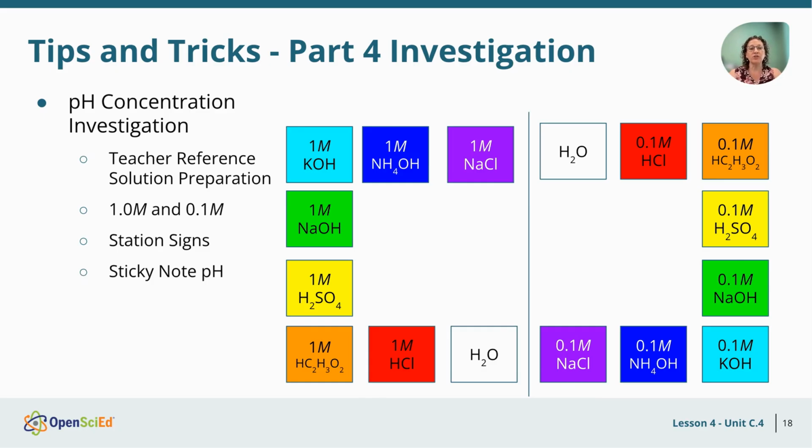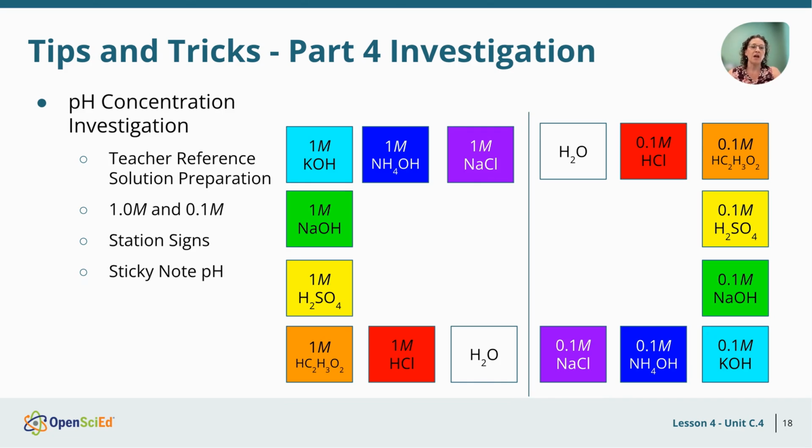You'll assign half of your students to test the 1.0 molar solutions and the other half to test the 0.1 molar solutions. So the lab space, I set it up a little bit like this. Students will only have to stay on their half of the room to minimize the cross traffic for safety. Rather than having my students walking across the room with well plates and not clearly labeling the samples, I just instructed the students to use the glass stir rod to dip into the solution and dab it onto the pH strip. This method worked very well, and I didn't have to worry about students walking around my room with acids and bases.